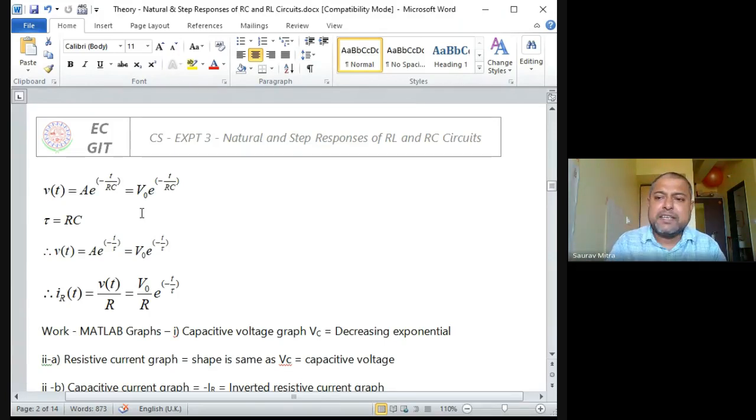So in case of RC circuit, it is R into C, that is ohm into farad is equal to second. You have to prove that. In case of inductive circuit, L by R, that is Henry by ohm, it is also equal to second. You have to prove that. Very simple. Students do it in one day or so. Just do that and send me.